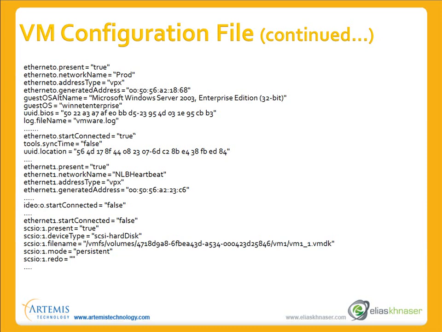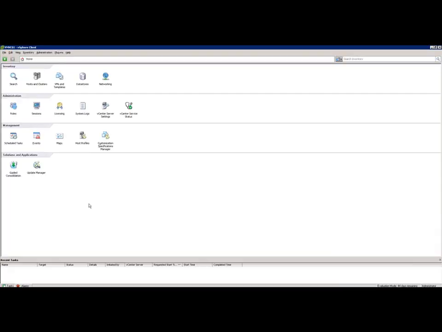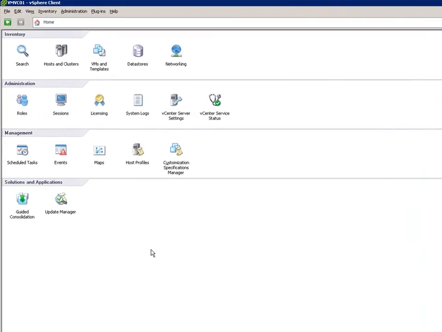a virtual machine. The first thing we're going to do is log on to Virtual Center. We're at the home screen. Now there are two places where you can create virtual machines. You can create virtual machines under the hosts and clusters, or you can create them under VMs and templates. This is just going to be a force of habit as to which view you prefer for creating your virtual machine. I'm going to go into VMs and templates.